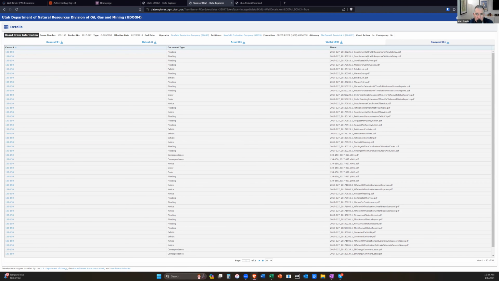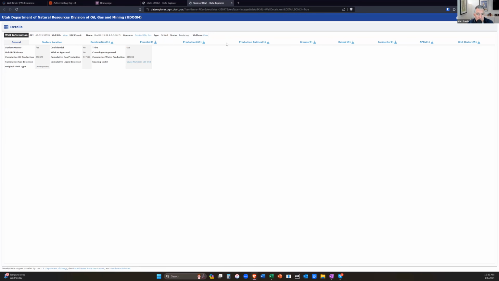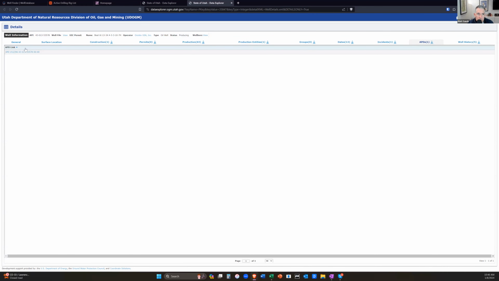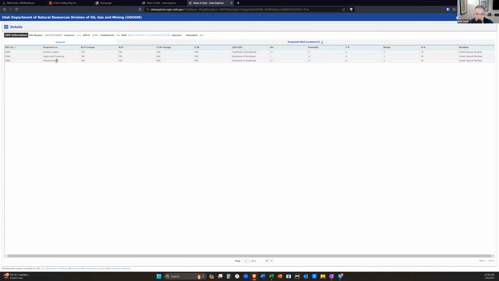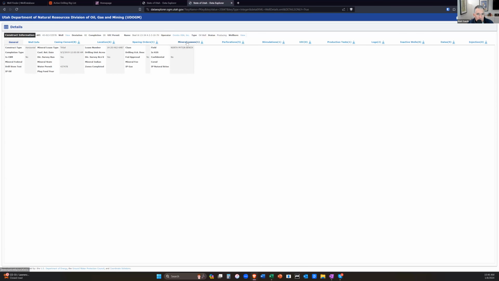So we can find out more for sure. There'll be all of the information in terms of the exhibits and all of the stuff that the operator had submitted. There'll be a list of interested parties, so that's all of the working interest owners as well as the mineral owners. What I'm really wanting to see is the drilling permit, because that'll often contain that information as well. And sure enough, here it looks like there's 1,280 acres. This is the Green River formation that they're targeting. It shows you when the permit was issued, in November of 2017. And there is more information here as far as surface location and proposed depth and all of that kind of stuff.